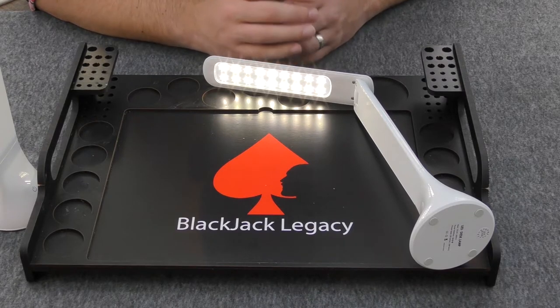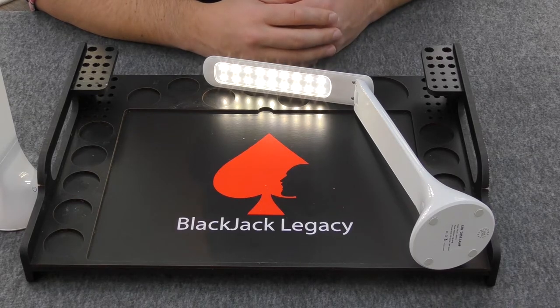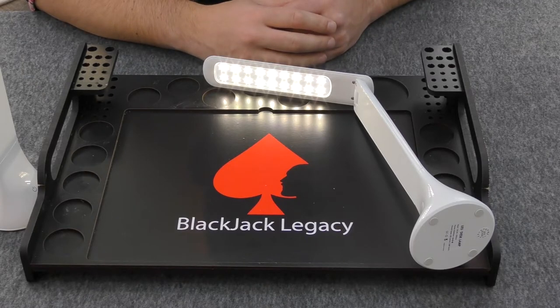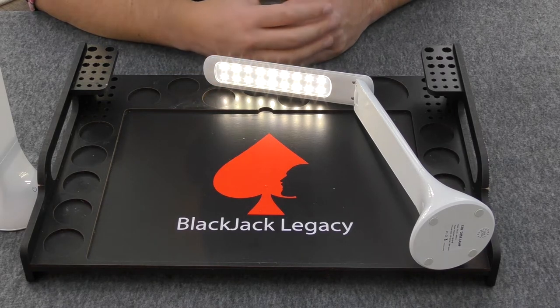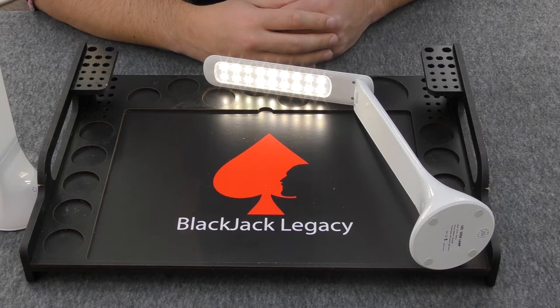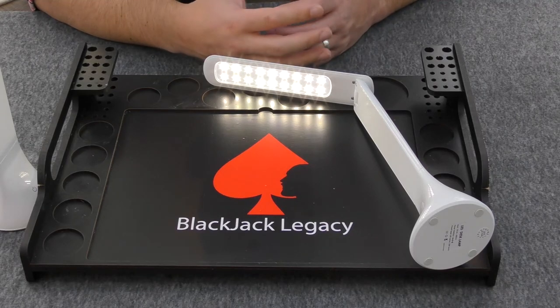These are a really great addition if you're not lucky enough to have a fixed place where you paint all the time and you have to keep packing things away. As I mentioned in my top five tips video for painting miniatures, having a white light — which these LED lights are — is really helpful for getting your colors right and for taking the strain off your eyes. The last thing you want is to be painting in dim light, because you will strain your eyes and pick some strange colors if you're not painting under a daylight or white light.